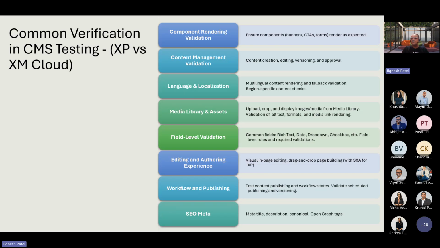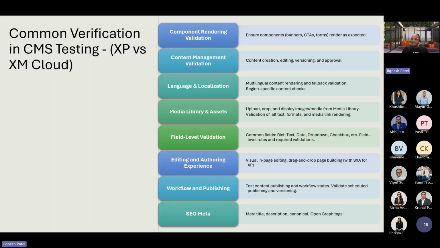Language and localization: multilingual content rendering, fallback validation, region specific content checks. Media library and assets: uploading videos or images, cropping, adding the alternate text, formats, media link renderings. These are common. Field level validation: if you have one component, you have added some fields like rich text, date, drop downs, checkbox. The validation of these fields remains the same.